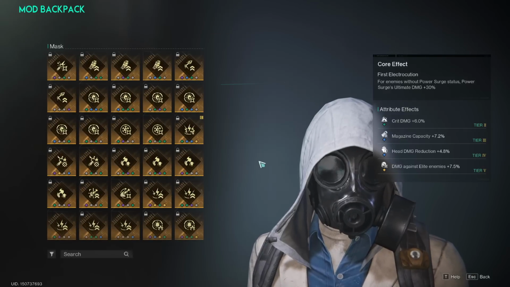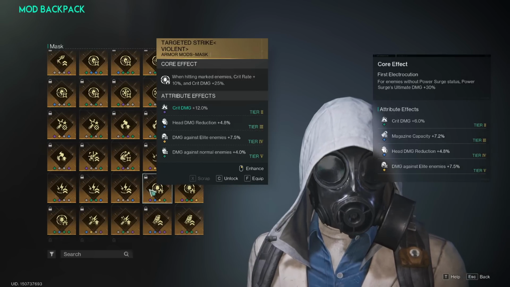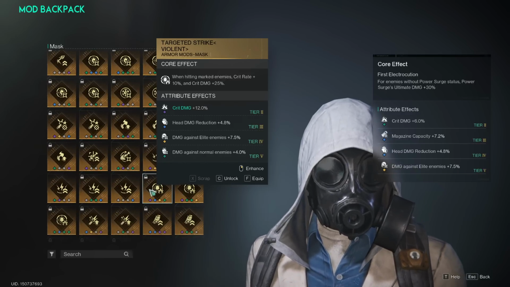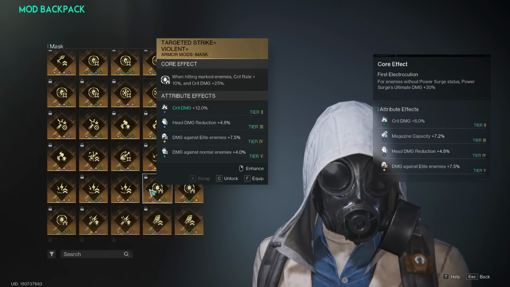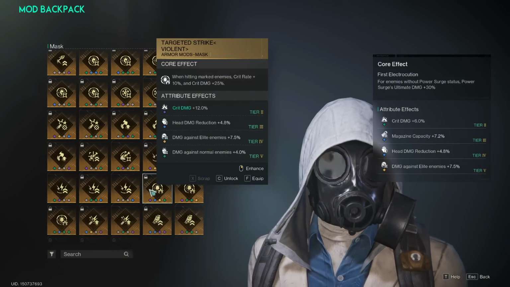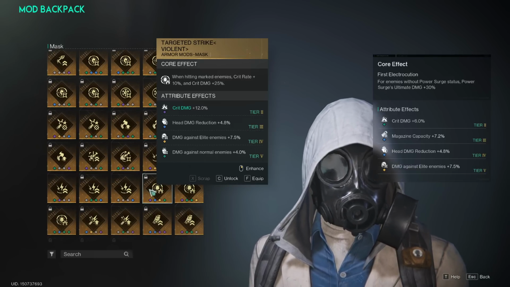Then the other option, which is more of a PvE focused option, would be Targeted Strike. You'd use that if you often use your secondary bullseye weapon. Just note that if you run Targeted Strike, try to tone down your crit rate from other sources so as to not go over 100%, since Targeted Strike gives you 10% crit rate. And keep in mind that this mod will perform worse than First Electrocution if you don't mark enemies often, but it will perform better if you do. As a matter of fact, it will do better than First Electrocution as long as you mark the enemies you're fighting against.